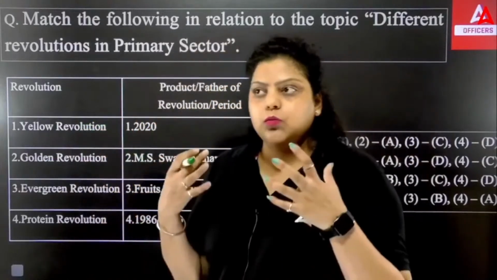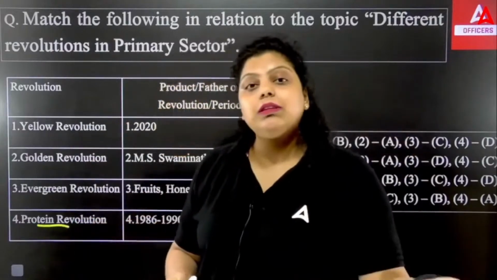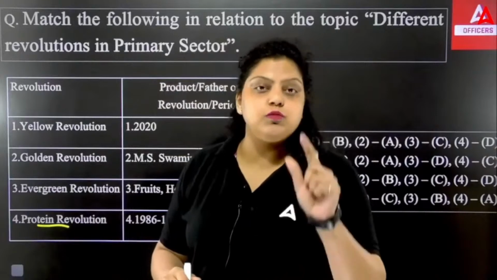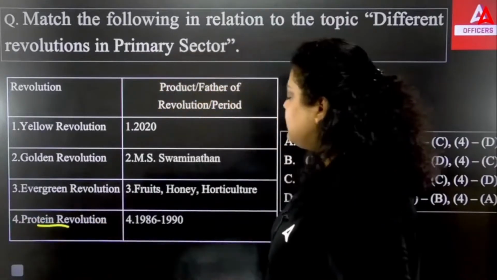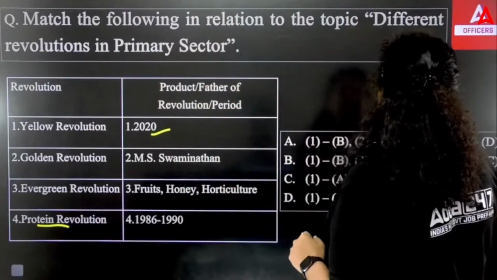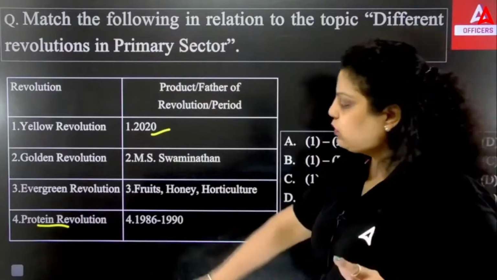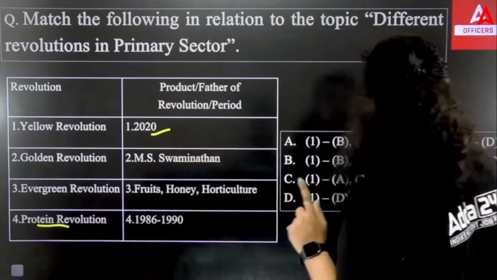So if I'm talking about what I know about all the four, I know about the protein revolution, and I know this is the latest revolution introduced by Mr. Narendra Modi. So I know fourth is the latest revolution, so I can relate it to 2020, yes or no? So the fourth option will have a first right answer. Protein revolution is 2020. So we have to check here.